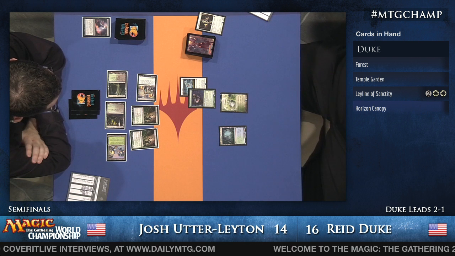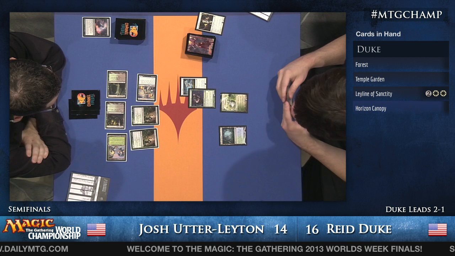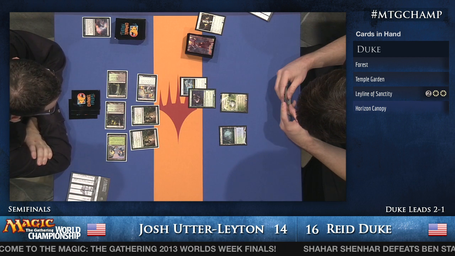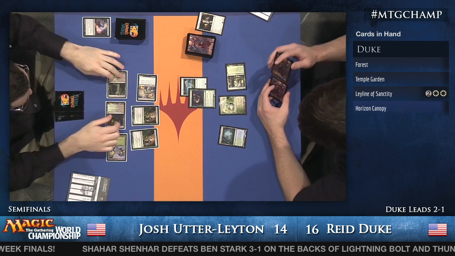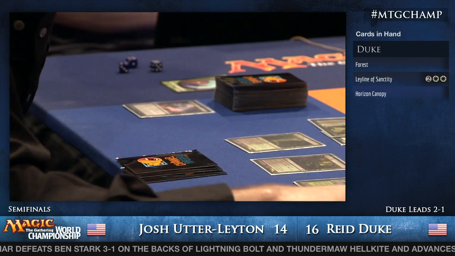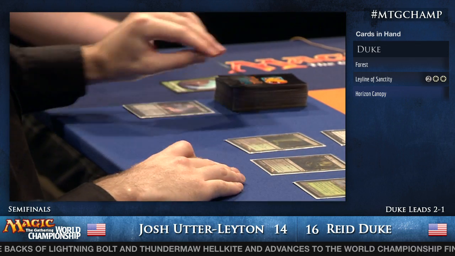Reid Duke, one game away from the final. I mean, he also is thinking about that Leyline of Sanctity. Yeah, and if he could get to 4 mana, playing Leyline would protect him from a lot of Josh's cards, mostly the Liliana, because at this point, I don't think Josh's hand disruption is going to play a huge part in this game. It's unlikely that Reid draws a card and doesn't just cast it, but Josh could certainly draw Liliana, and that would be something Reid would want to avoid.